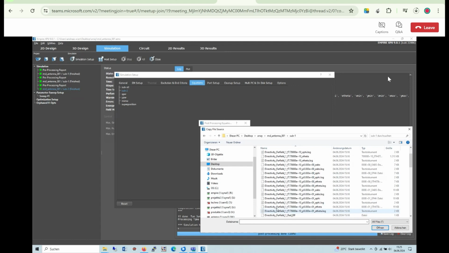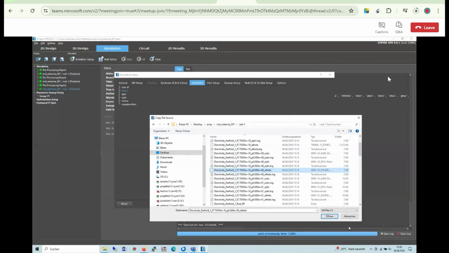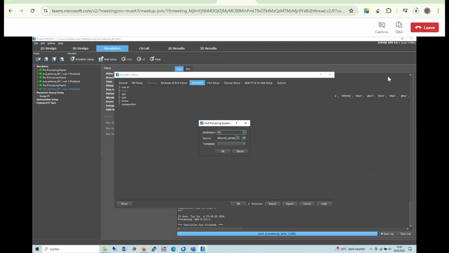I have to use the theta component. But I have to add this one. Okay, this is the first copy I would like to make.